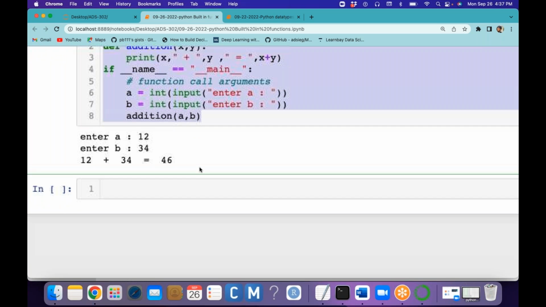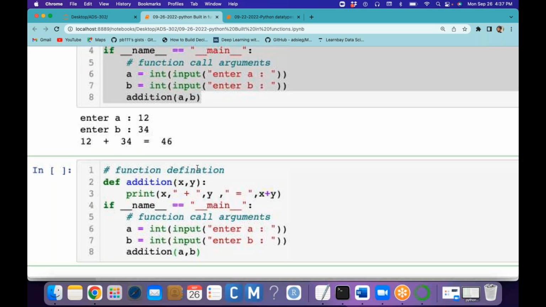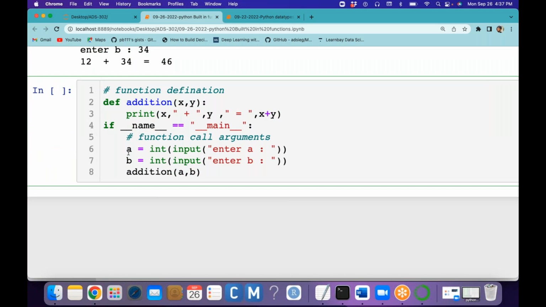This time, unfortunately, I'm not sending the value of A and the value of B. I'm just sending the A value. I'm not sending the B value. So here, this is the addition function.